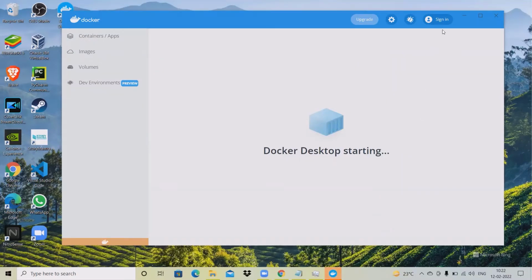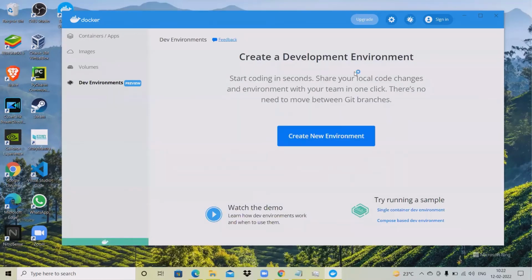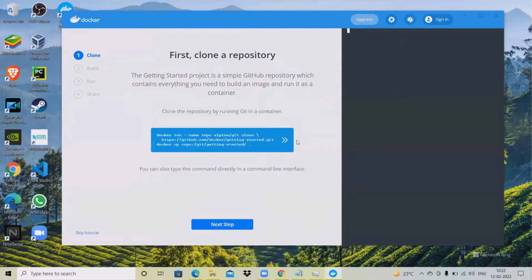If you have your ID on Docker Hub, then you can simply log in from here. It will create one app, and you go there, and now it will open one link, and you should make it private. This is how we can create a new environment. If you want to create a new environment and make sure it comes here in your desktop, you have to click on start. Docker will automatically start your system.